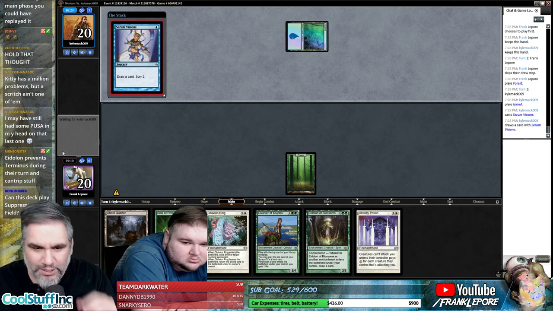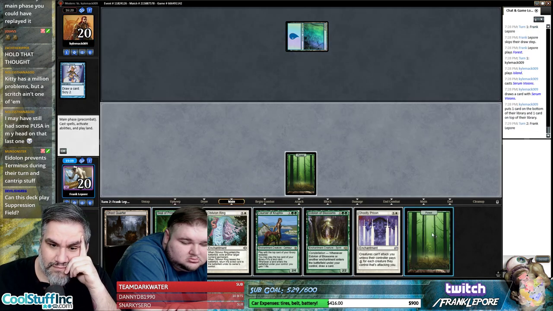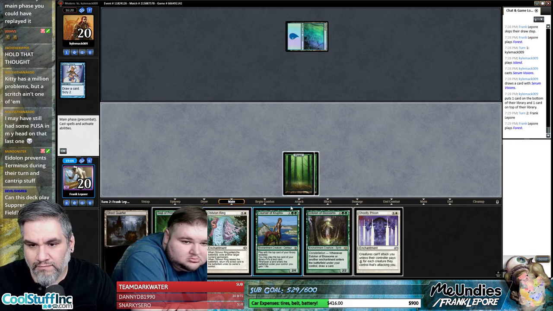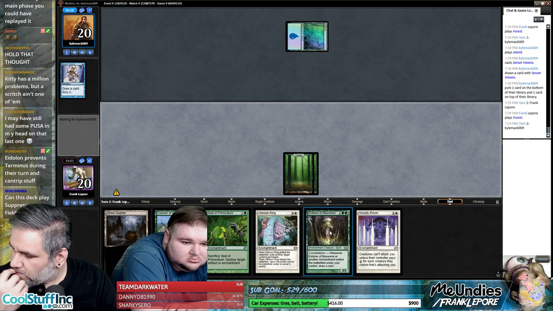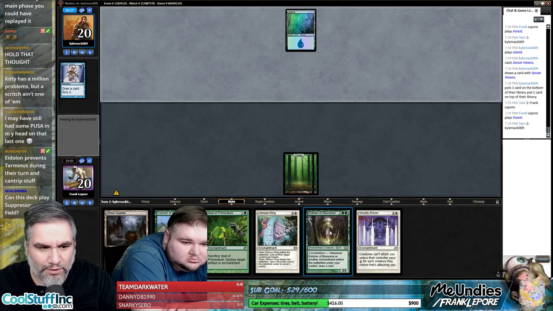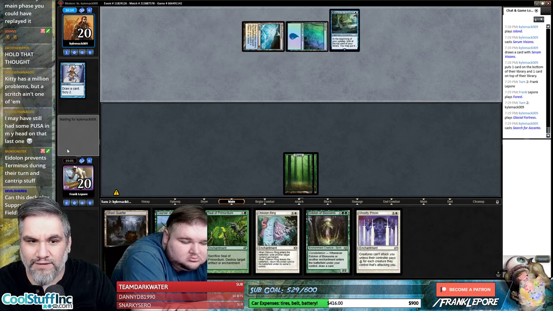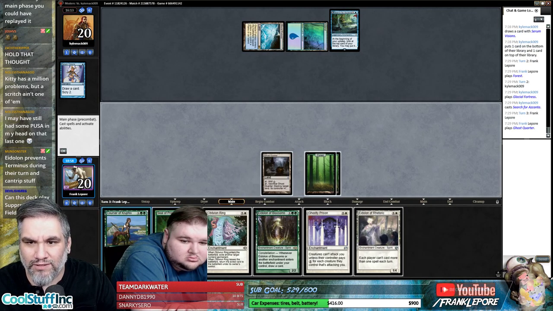It's weird, because Ghostly Prison is good against some decks, and then Suppression Field is good against other decks. Against the burn decks, you really don't want Suppression Field, but against the control decks, you don't really want Ghostly Prison, so it's kind of awkward. Well, if we did play that, they wouldn't have just walked right into it.